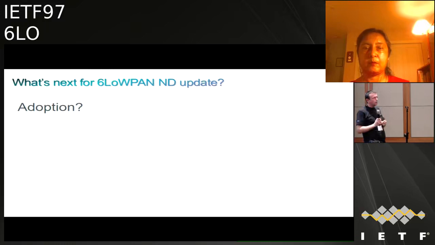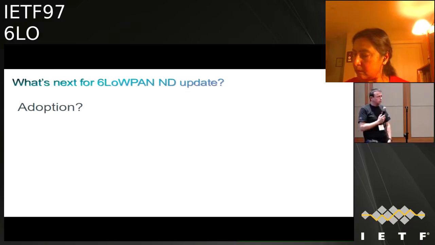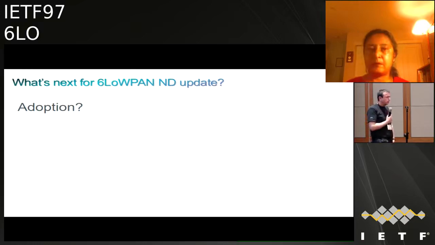Maybe I don't need an answer now. I just would like to make sure that we have a common model of how these 16-bit addresses are obtained. I mean, we will have another talk about that shortly. But the original idea was you get your 16-bit address through duplicate address detection. So maybe that's something we have to revisit because it doesn't seem too logical to tie those two. But okay. I've not seen this impact.